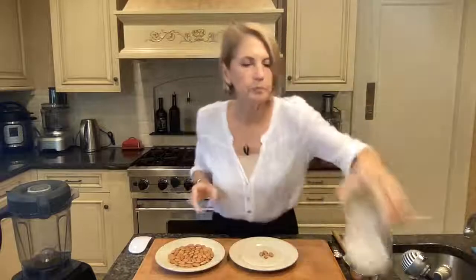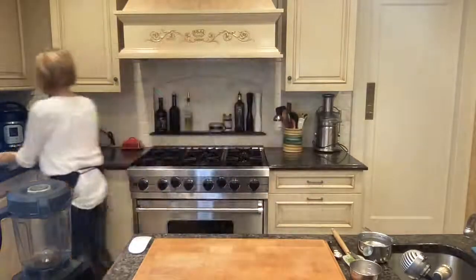So what I wanted to do is to show you 2 different types of milks that I make. I did just show you the walnut milk, which I will not be making today, but it's made similarly. So as I go along, I'll let you know how that is similar to what I will make, which is cashew milk. Cashew milk is a simple milk to make. It's easier than almond milk, which will be our second milk that we make today. The reason being is that cashews are very naturally creamy, as are the walnuts, so we don't have to strain them out.